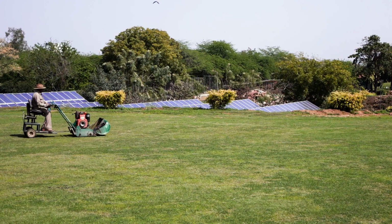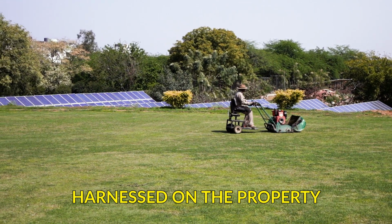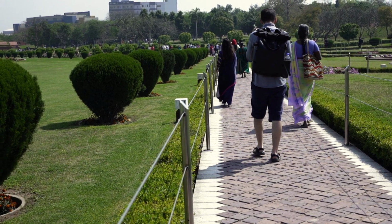It can fit 250 worshippers on the inside, and on top of that, it's welcome to all religions. One really cool fact that we liked about this was that they actually run 120 kilowatt hours of the 500 kilowatt hours that are required in a month to run this place on solar energy right here on the property. In addition to that, some of the $10 million that was used towards building this place, they used also towards researching different plants that could grow in this climate here that are native to India. It's amazing how much thought and effort has gone into ensuring that this place is truly representative of the culture here. And the best part, free to visit.